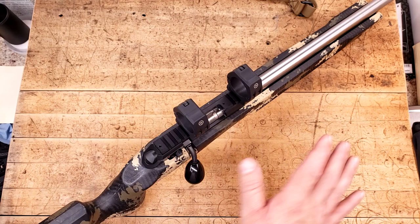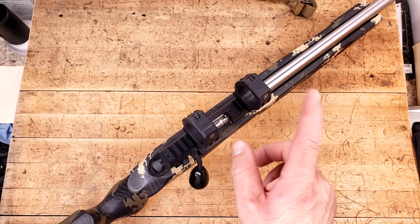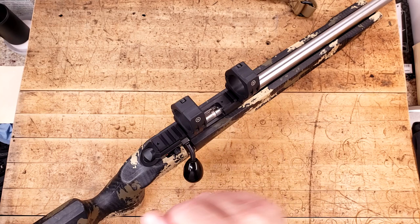But with that, just realize you're probably going to have to spend $1,000+ on a rifle like this and then get a rail like this, or you can get the UTG Pro rings with 11 millimeter dovetail, but good luck finding those in stock. I did a review on those rings many years ago, and those are residing on my Royal, which, depending on how well this video does, I'll review next.